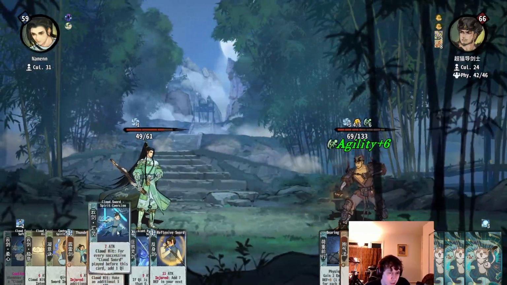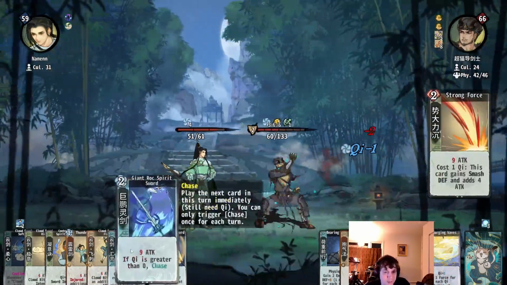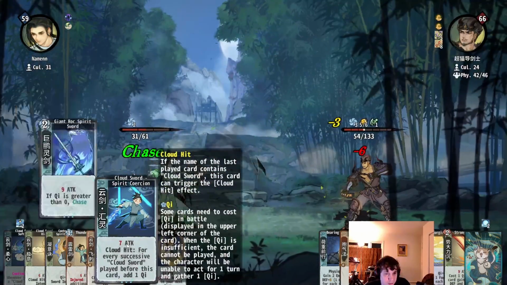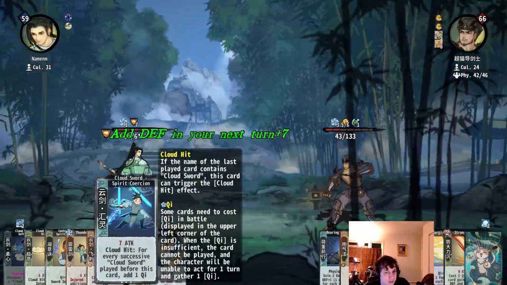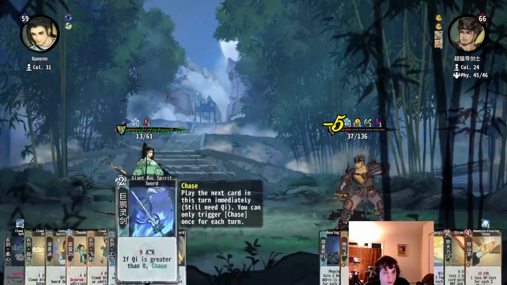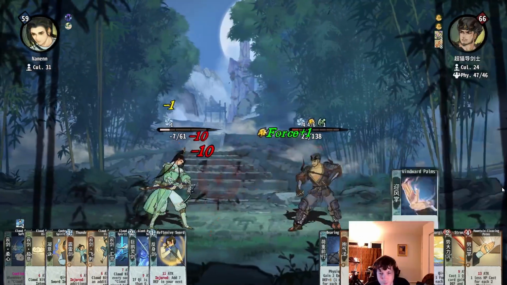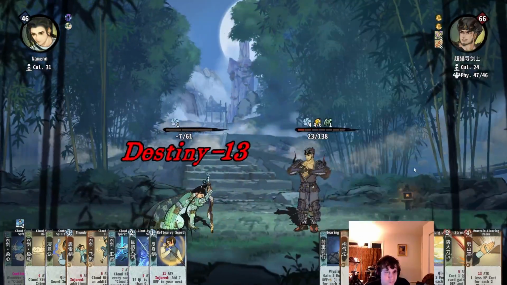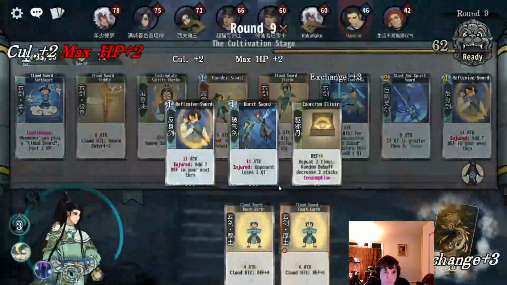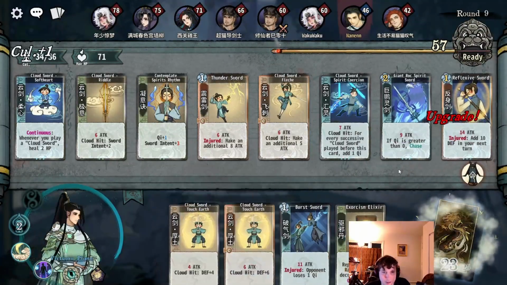So I hope this gets me my 3? Yeah, okay. And then on subsequent playthroughs, it gets me even more, because it's for each successive Cloud Sword played before, but it doesn't care about succession once you take that perk. Alright, so we can definitely break through here. That's good.